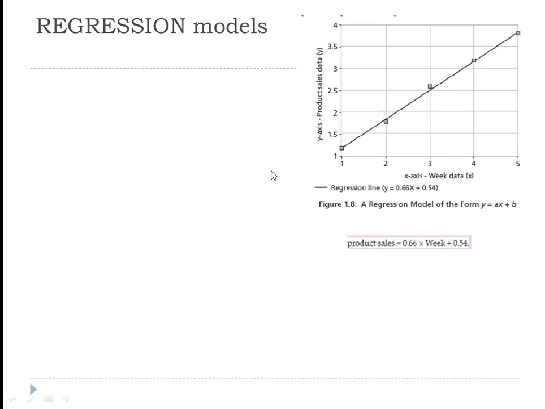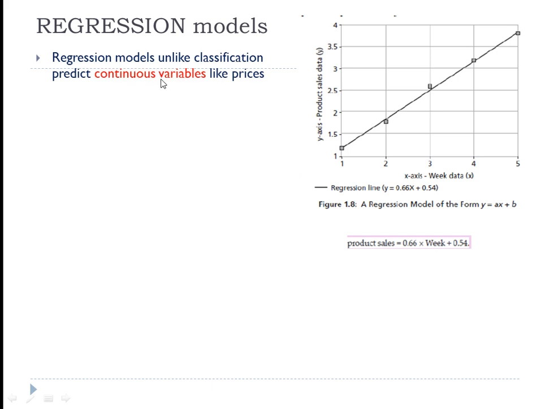Now coming to the regression models, as I told you when I started this session, supervised learning is classified into classification and regression. Classification is where the output is a discrete value, either 0 or 1, or it can be Setosa, Virginica. So basically that's a classification problem. But what is regression? The difference is in the output. The output here can be a continuous variable.